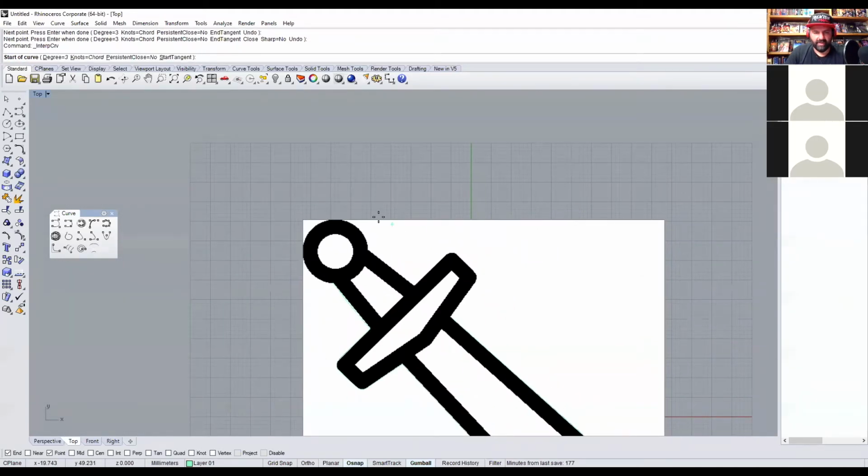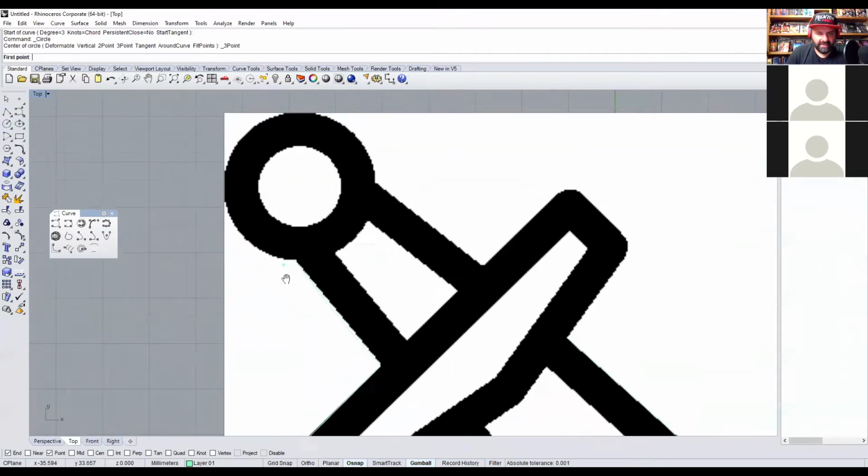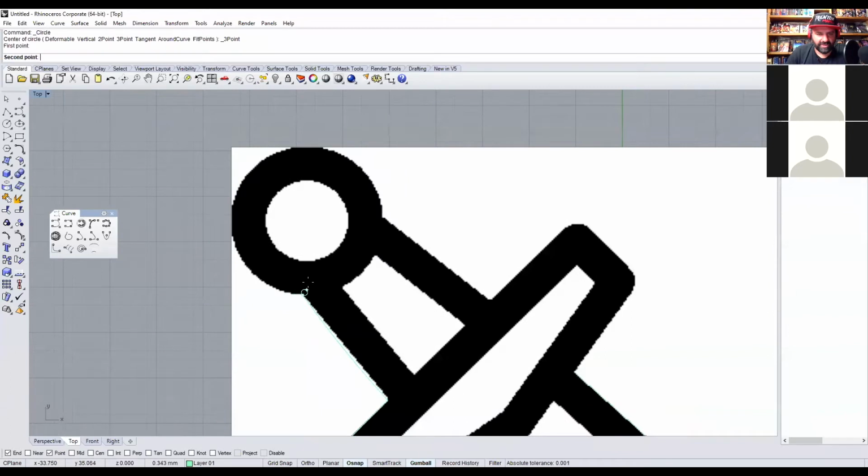Now here we have a perfect circle. So here I can go grab this circle tool, and I like the one that's circle with 3 points. Okay, circle with 3 points. I'm going to left click on it, and this allows me to snap to that point, then find the outer edge of the circle there, one, and then the third one. You see it's already a perfect circle. Love that. That's one of my favorite commands.